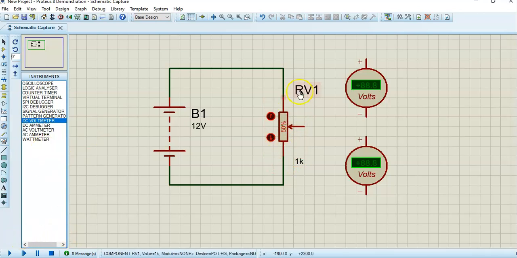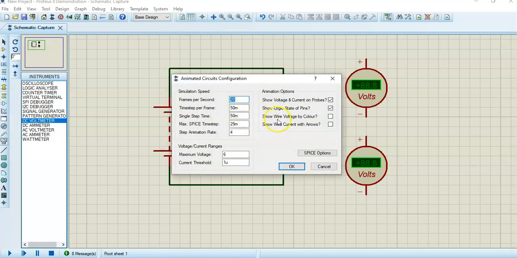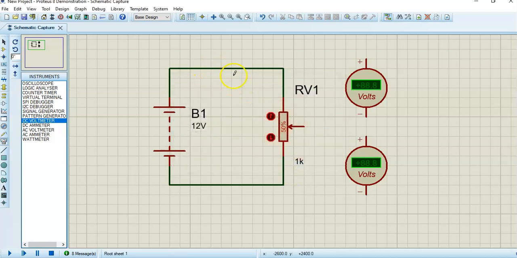So I'm going to connect one end. Now there's something else I found in this software. If you go to the set animation option, you can show the wire voltage by color and the wire current by arrows. So this has some nice information on the diagram.